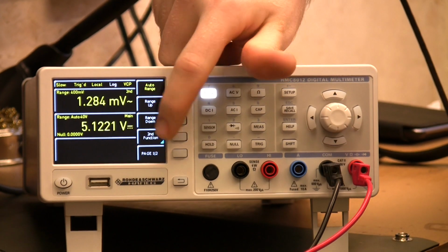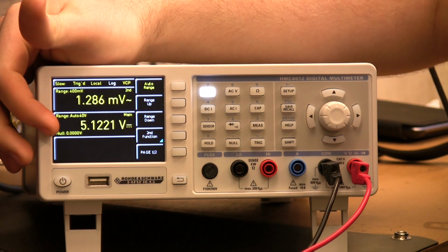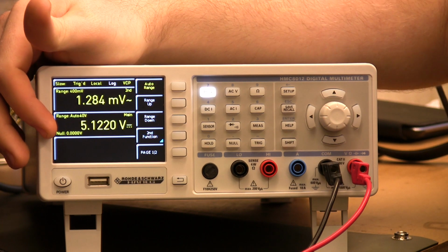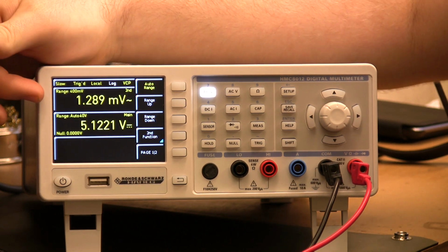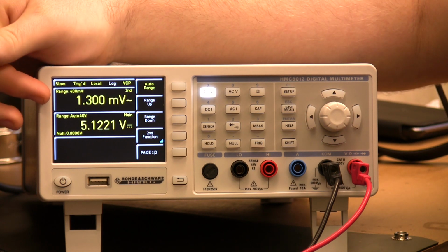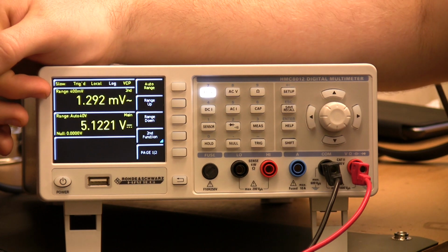So we've got a DC voltage coming in here, so 5.1221 volts, and we've checked against some other meters and it's accurate, unsurprisingly. One of the nice things they've got with this display is we've enabled a second function reading here, so we're also reading the ripple at the same time.